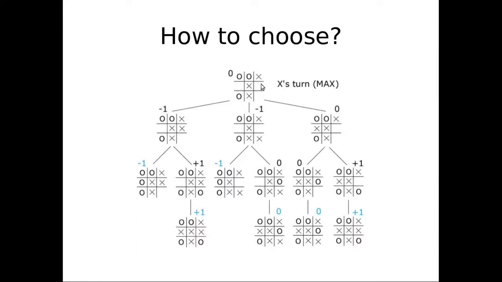From above, we have constructed a large tree, but what is this tree for? Of course, it helps us to make a move, and now I will introduce a search method to help you make a move. First of all, we have to define some states in our game. The only 3 scores we will have are positive 1 for a win by cross, negative 1 for a win by O, and 0 for a draw. As you can see in this tree, then we can learn how to make a decision.